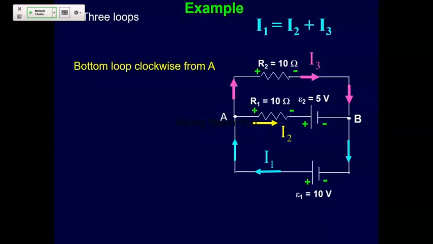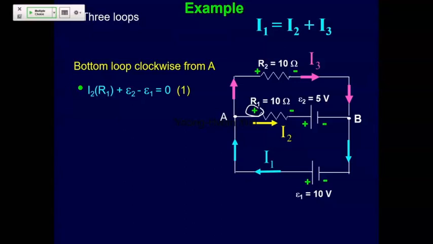Okay, and so if we look at this here, if I start at A, the first thing I come to is this guy here. And the reason we do the signs is just to give us a little thing to help us write the equations easier. Again, you don't have to do it this way, but I think when you're first learning, this can be really helpful. So when I come from here, the first sign I come to is positive. So my sign is positive. The current here is I2. The resistor is R1. So the voltage, remember, for a resistor is Ohm's law, I times R.